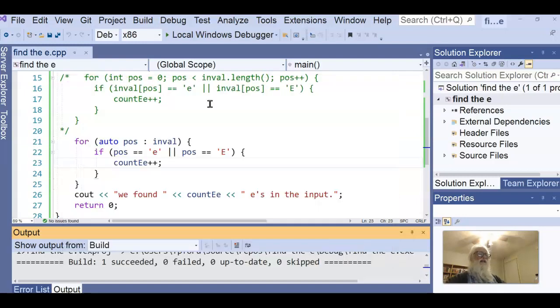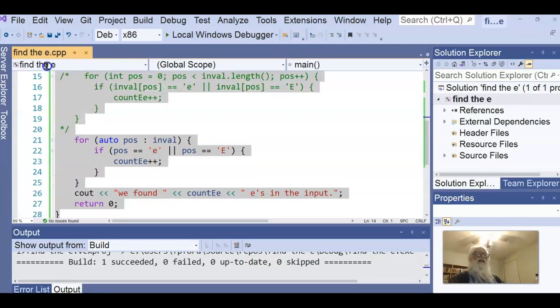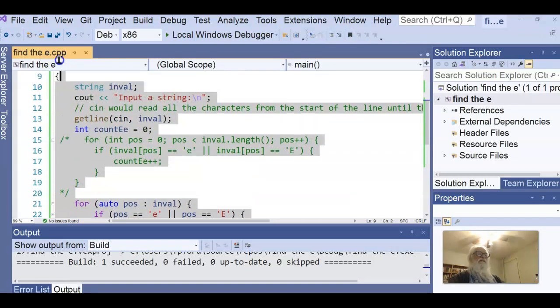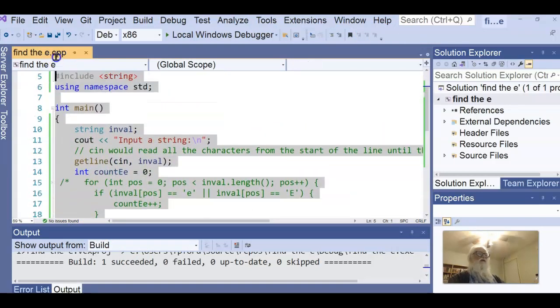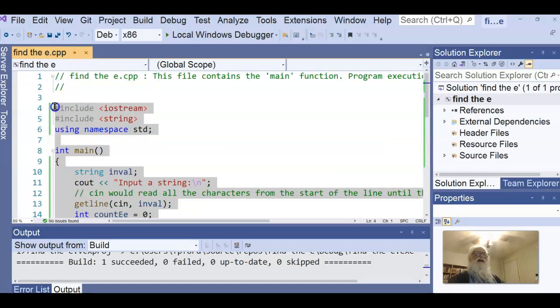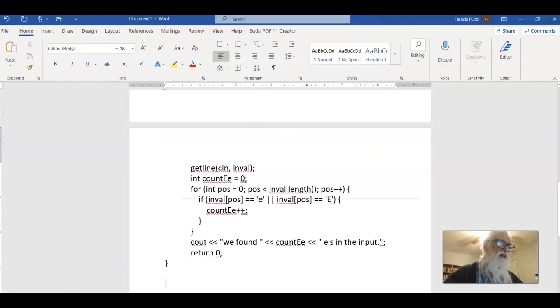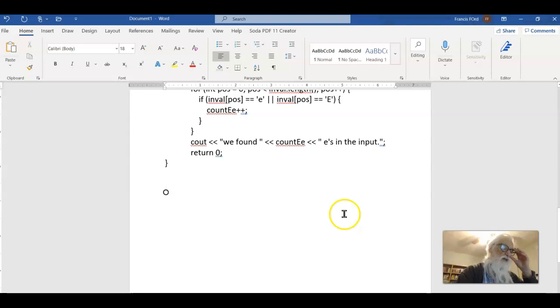So there's another approach to it. You may find that you like that better. I've done the old one so many times that I have to think about doing this one. But it is a possibility. And I do want you to see it, so you'll know that it's there.